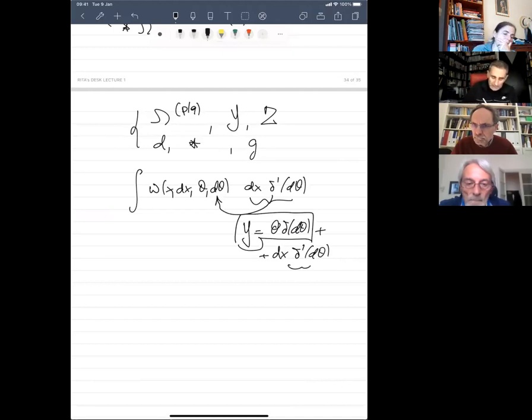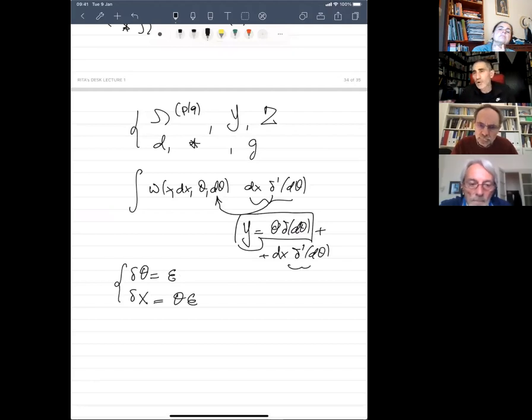Let me tell you more precisely, okay? What is a supersymmetry in this language? Supersymmetry in this language is just a translation of these coordinates along, let's not confuse it with this symbol, let me write down a symbol, epsilon. This epsilon is just an infinitesimal fermionic translation of the theta. And the supersymmetry transformation of X is something like theta epsilon, okay? So this is the supersymmetry. Of course, a nonlinear realization of supersymmetry in these coordinates.